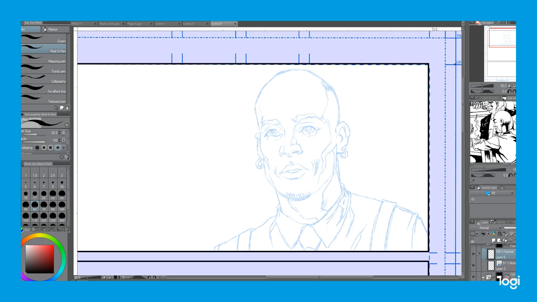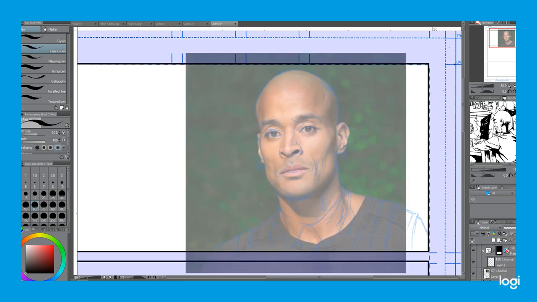So this character is one that was set up in a preview page that was put out by Alex Garcia a little while back on Twitter. For this one, I used a little bit of reference. I used this photo that I found here, this gentleman. He matches the look of the character that I had done previously. Some of you may know this gentleman. His name is David Goggins.